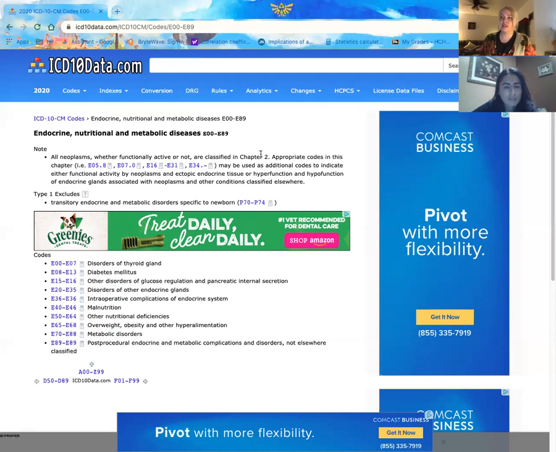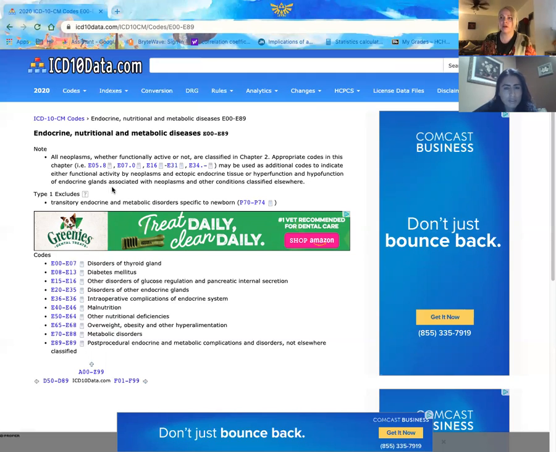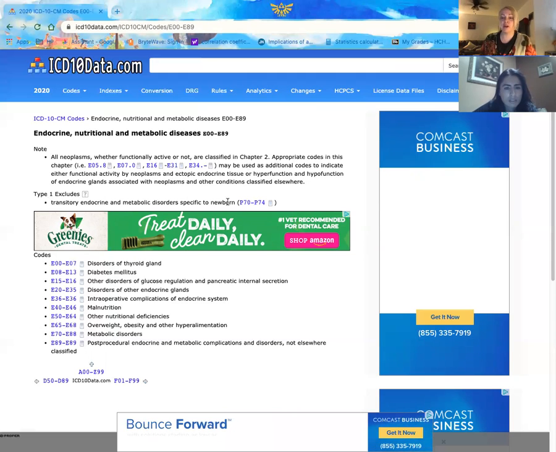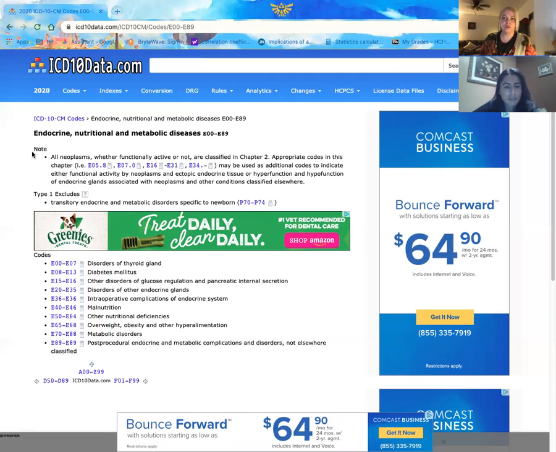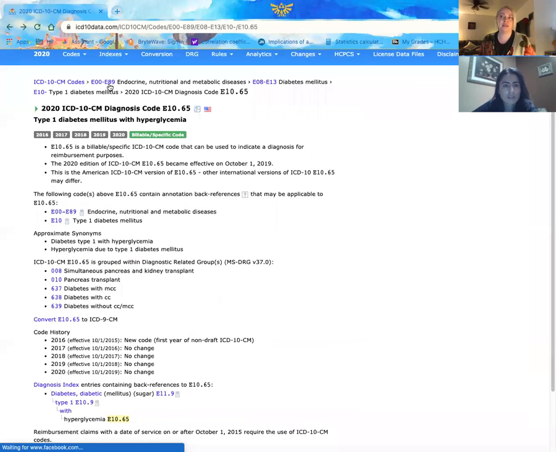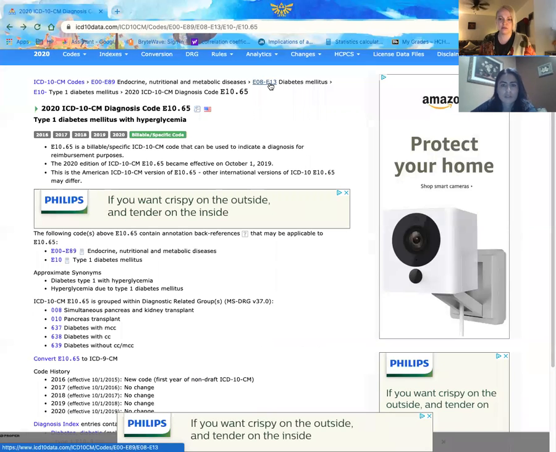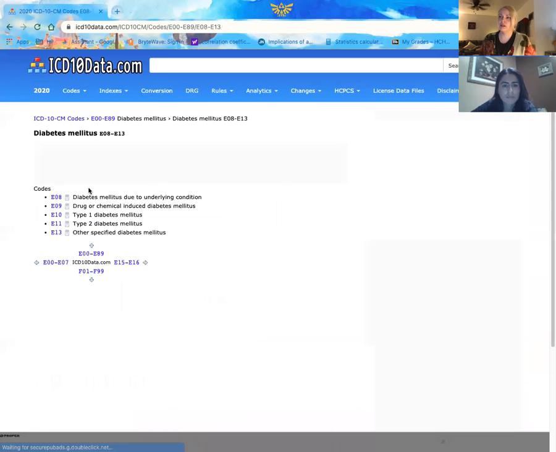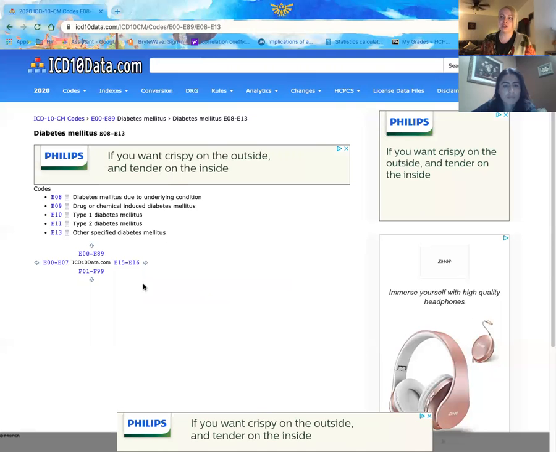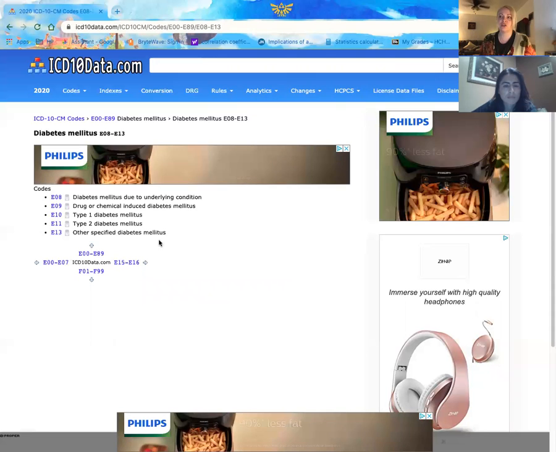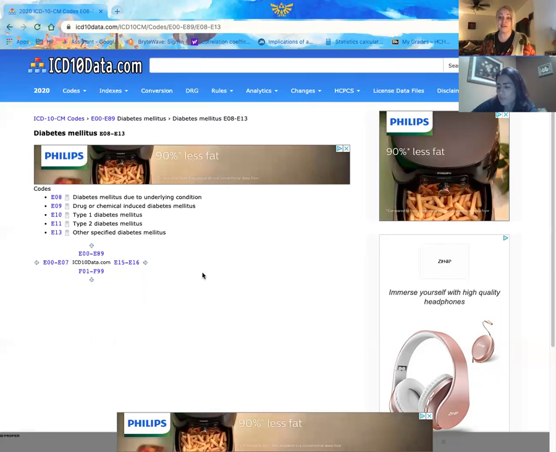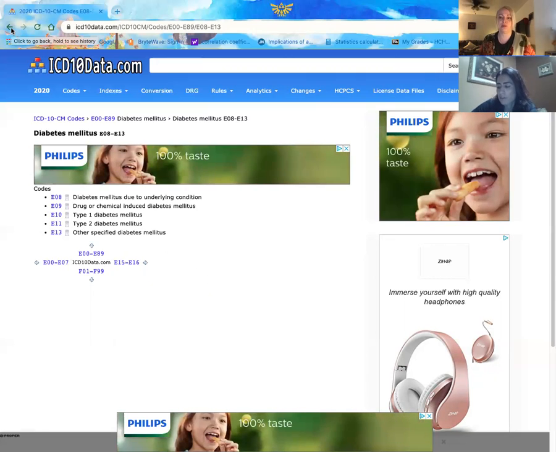I see here that if there's any neoplasms, I'm in the wrong area. I see here that if it's related to a newborn, I'm in the wrong area. Those are the only notes and exclusions that apply to the chapter. Now I can go back to my diabetes, remembering that it was E10 by clicking on the section here, or I can hit back to go back to where I was and verify what was the next thing. Okay. Here, this is the section notes. There's no specific section notes for diabetes here. There are guidelines, and guidelines you'll want to have pulled up separately.